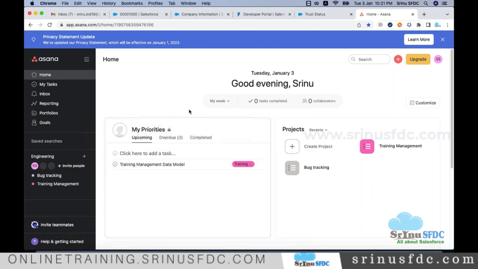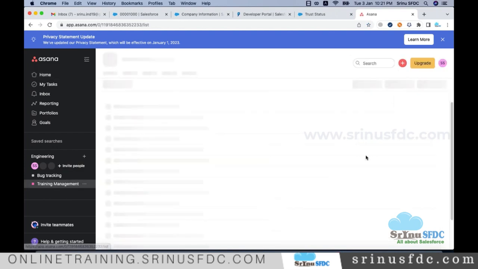Okay, so I just logged in. This is a free tool. Similar to that, you see, the projects will be created like this. The company, maybe Wipro, for Apple Salesforce CRM, they have one project. Maybe for Dell company, they have some project, or some other company, many projects. We might be working in one of these projects, right? So like here, maybe the training management is one of the projects.